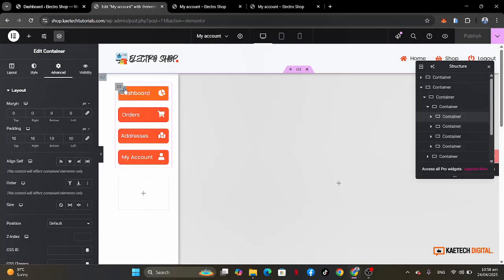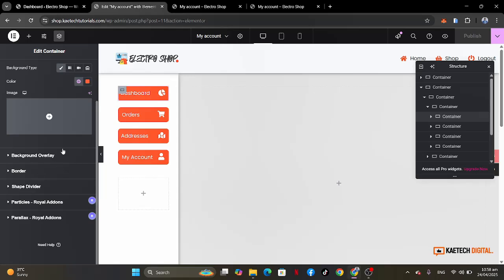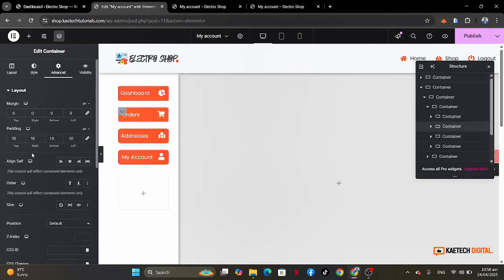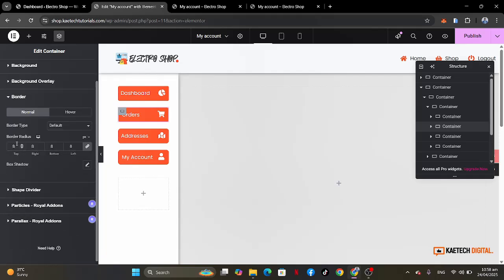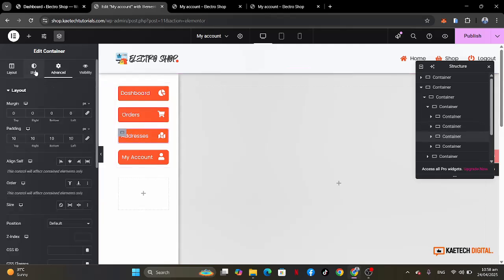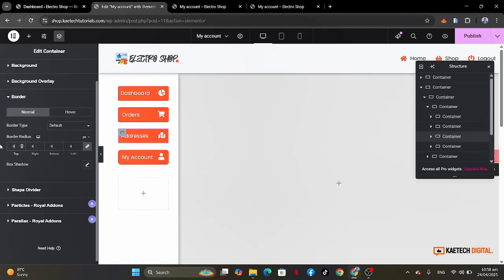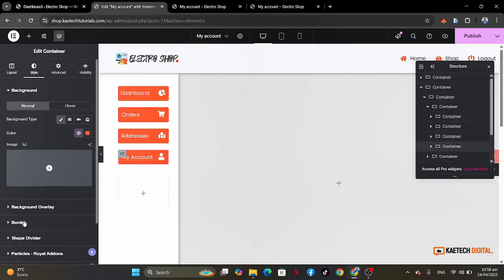So what I'm going to do is go over here, and instead of the border, which is, let's see, the 8, I'm going to give 4. Okay, so I'm going to go over here and give 4 for the border radius. Instead of 8, I'm going to give 4. I'll give 4, and then come over here and give 4.